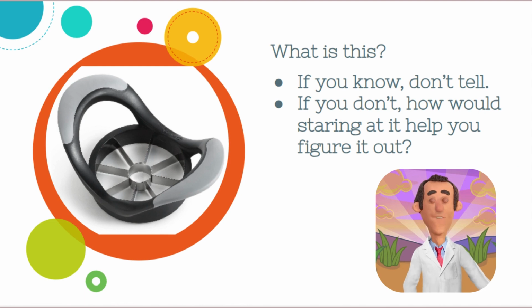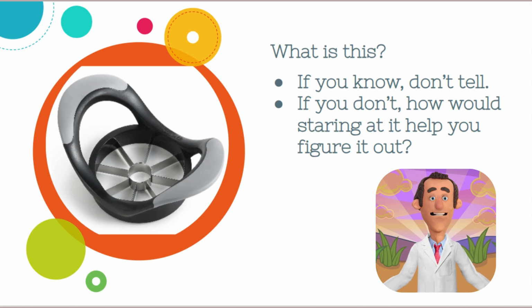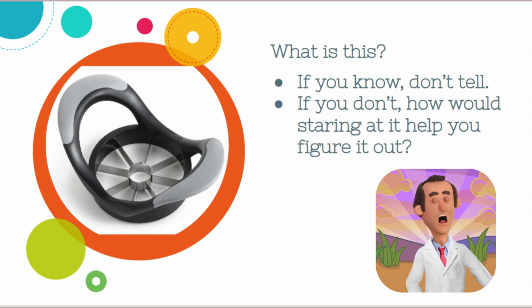You see a picture before you on the screen. Do you know what this object is? If you know what it is, you've probably seen one in use before. That is, you have background knowledge. That would be an inference. But if we're drawing conclusions, we are not using background knowledge. We are only using evidence to draw conclusions. And there really isn't enough evidence here in this picture to show you what this object is without background knowledge.